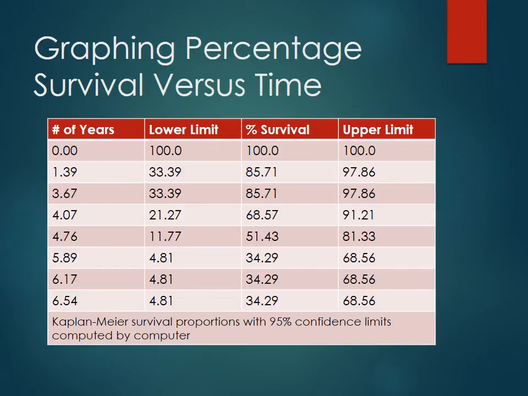So again, if you were to look at the study data we were looking at previously with those 7 patients, in this case you're going to include all of the censored patients. You would look to see the survival rate as time goes on. You see the percentage is going to be dropping, and so you can see how that stepwise approach gets introduced into the graph, so we'll see in a minute.